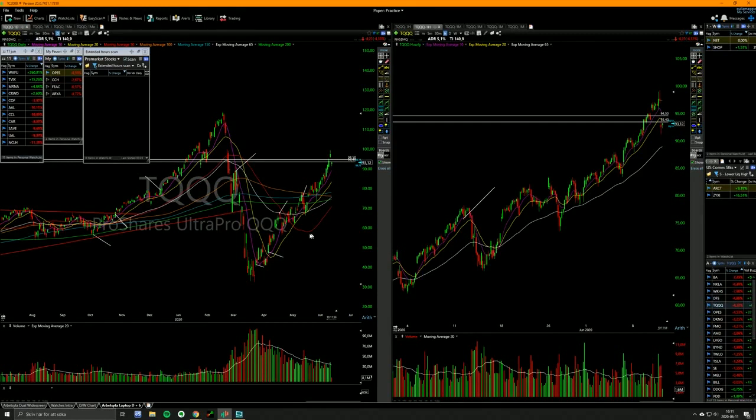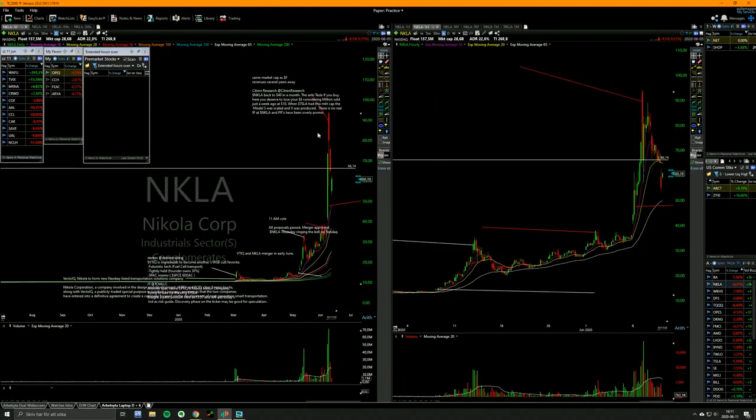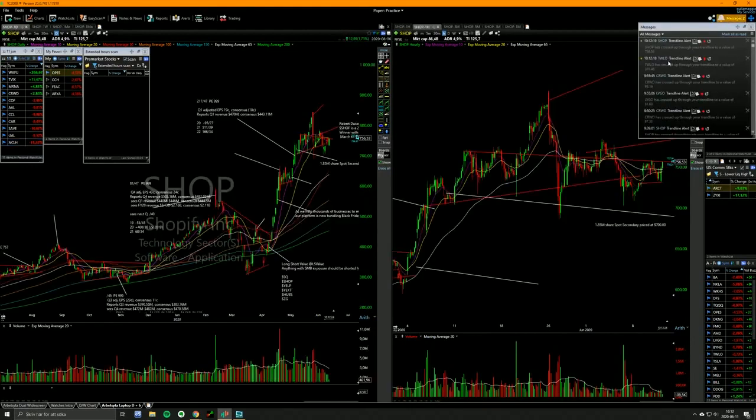And then the mean reversion setups, like we've seen on Nikola the past few days, where I've traded the exhaustion gap and I've been adding on the backside. And then on NCLH and all the cruise lines, airlines today. This is also the same setup, just in reverse. Those are the two, or let's just say the three main setups I trade. And I also have some variations of those. So just like 3 setups. I'm doing it over and over and over again.